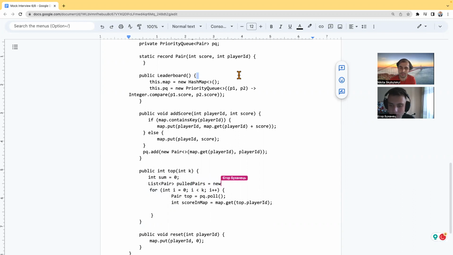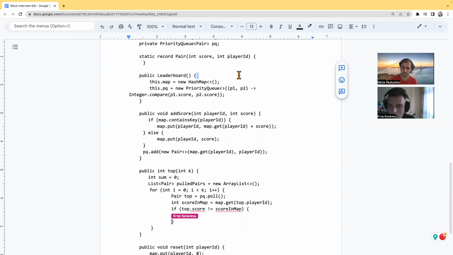Let's name it like this. On this step, we check if the top score is not equal to the scoring map. Actually, we have to change it to equal.